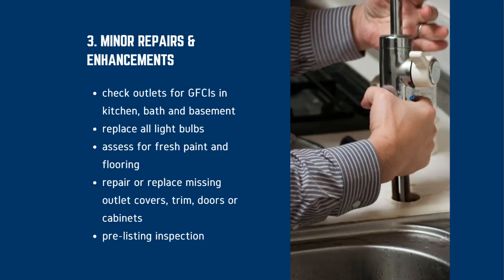The basement is also a popular place where they don't have them and they should. So if it's near the water source, there should be one outlet that has that. I myself am guilty of having a burned out light bulb in my vanity in my bathroom. It's not a big deal. It's high up. I haven't changed it yet, but I'm not selling my house. If you're selling your house and you have any burned out bulbs, you want to replace them. Make sure every bulb in your house is working, and they should all be of the same wattage. So when the lights are on and a buyer's walking through, it is bright, it is cheery, and they see all the light. If a couple of bulbs are burned out, which you might be okay with, a buyer walking through is going to see it as dimmer, and they're going to notice there are burned out bulbs. And they're going to think, what else are they not replacing?